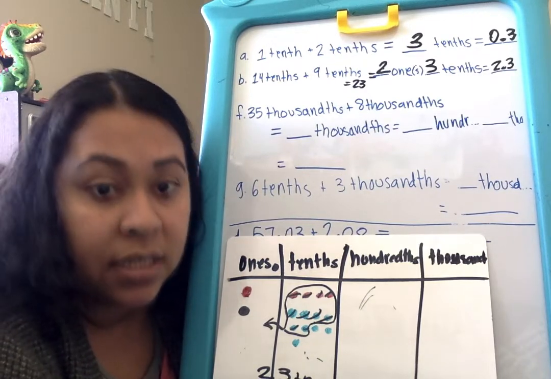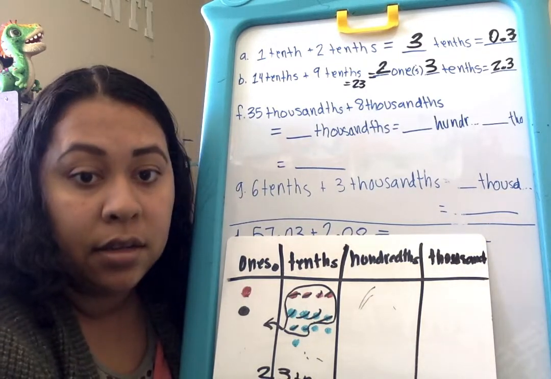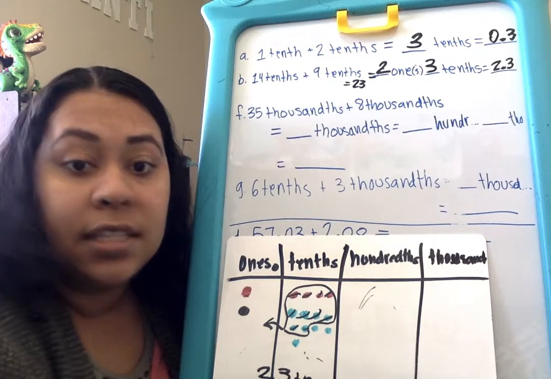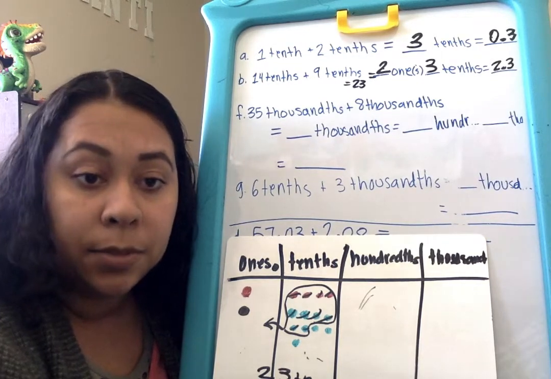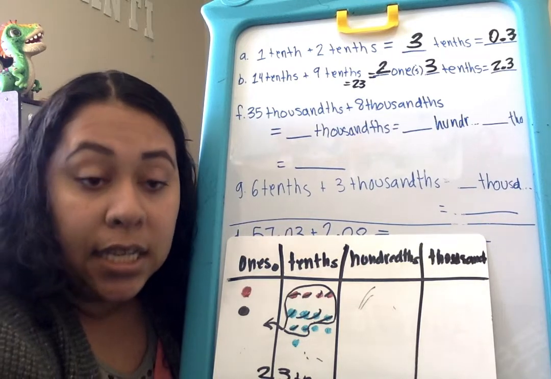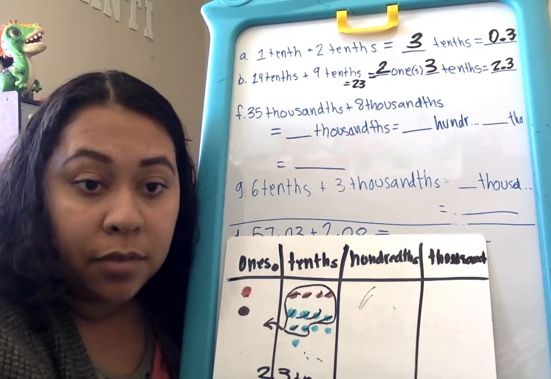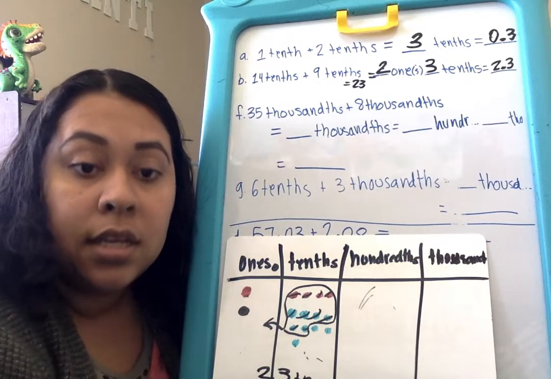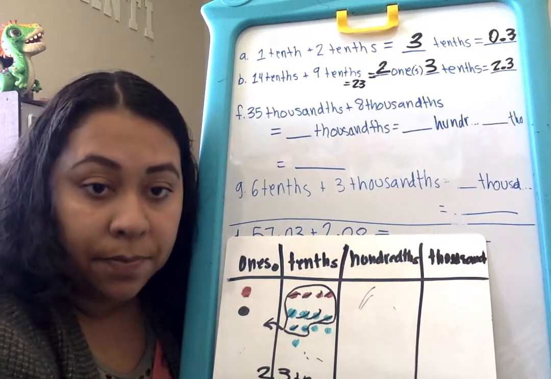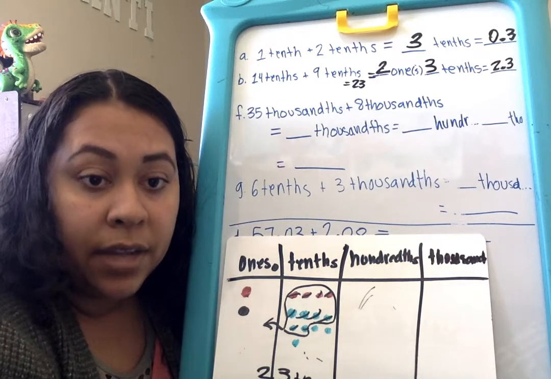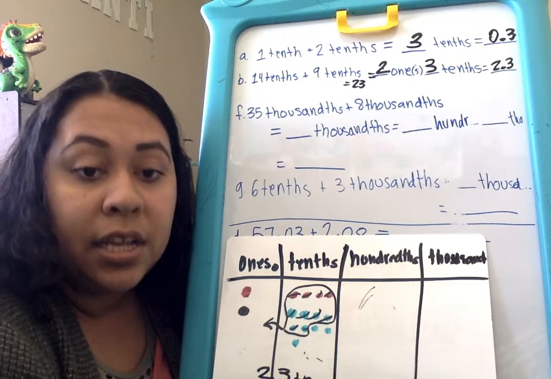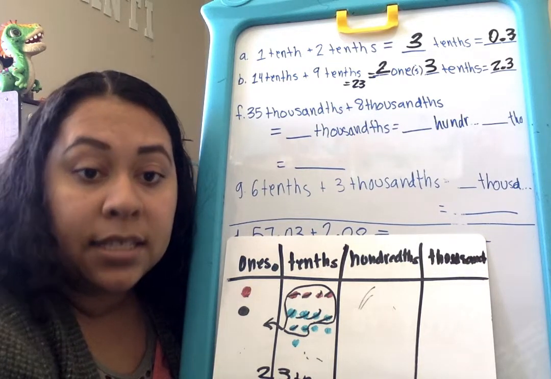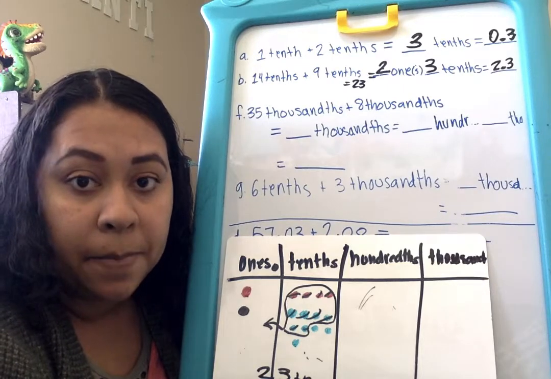So how many tenths and how many hundredths does that make? And then that is equal to what in standard form? So write it as a decimal. So then E, 1 thousandth plus 2 thousandths equals blank thousandths. So write in the number of how many total thousandths that is. So then that would equal, what does that look like as a decimal? Write it in the blank.